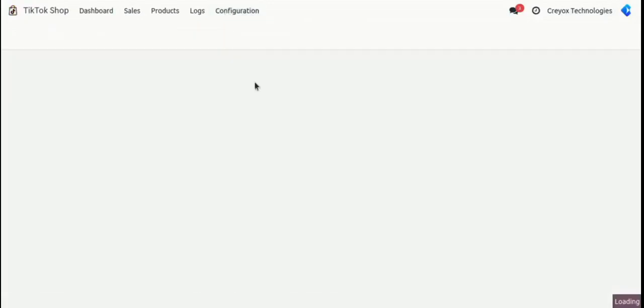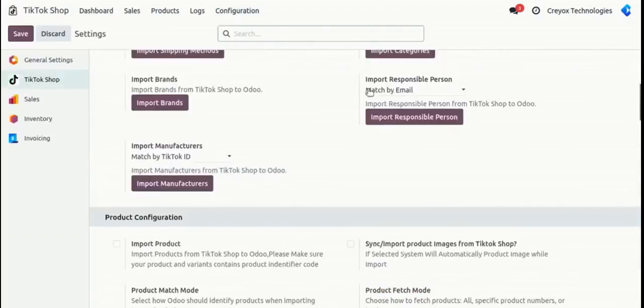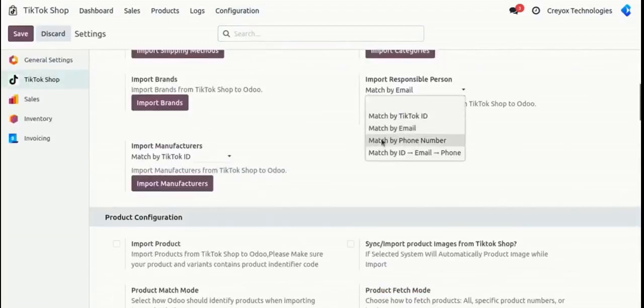Now by again going to settings, you can see the last option, that is match by ID or email or phone.